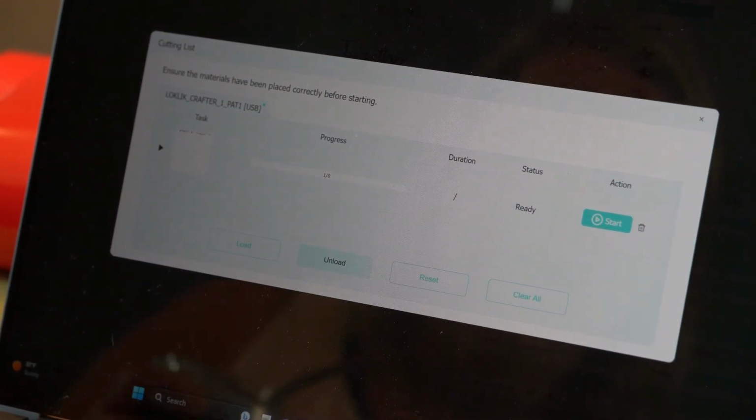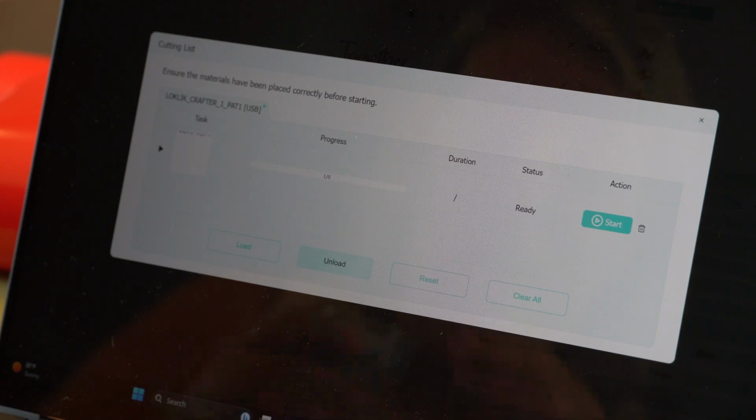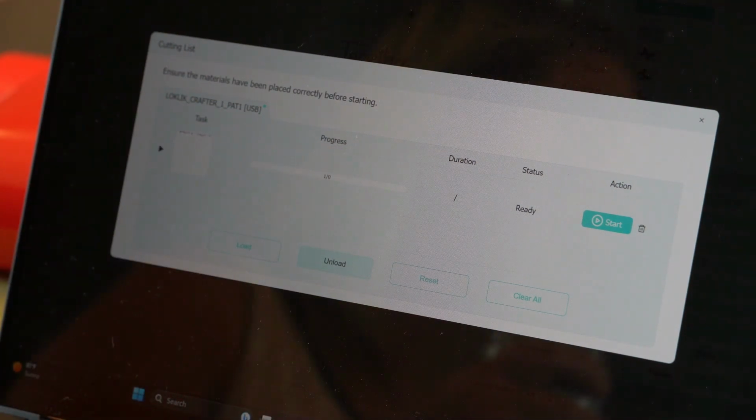First, obviously, I need to put material on my mat and load the mat into the machine. So let's get started with that.